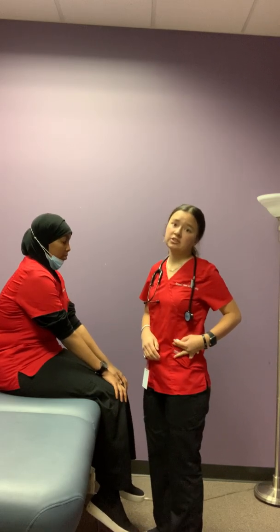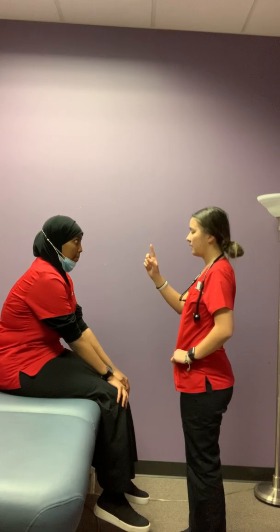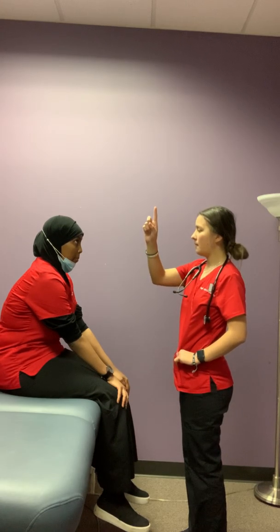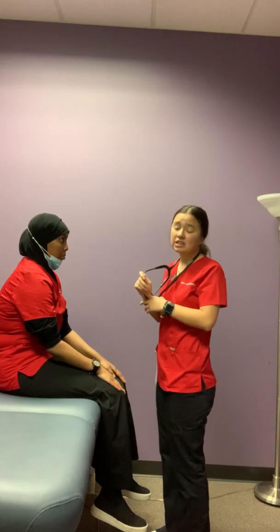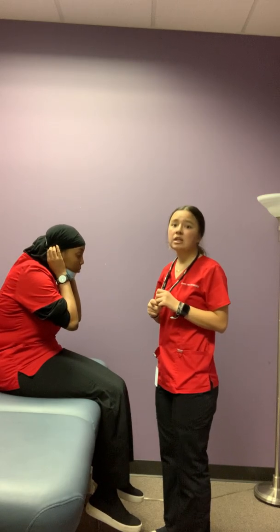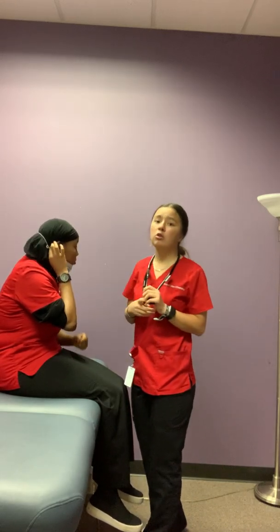And next, I'm going to test for the 6 cardinal fields of vision. So if you could just follow my finger. Perfect. Eyes appear to have smooth and parallel tracking. Next, I'm going to inspect the ears. Based on conversation, patient has been able to hear and seems to be responsive to questions and understands. Next, I'm going to inspect the external ear. There appears to be no drainage or lesions.